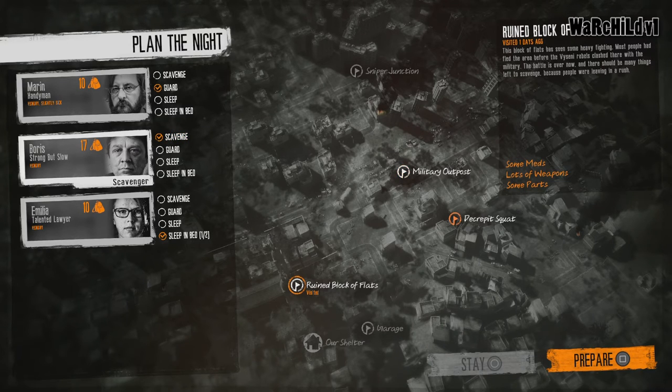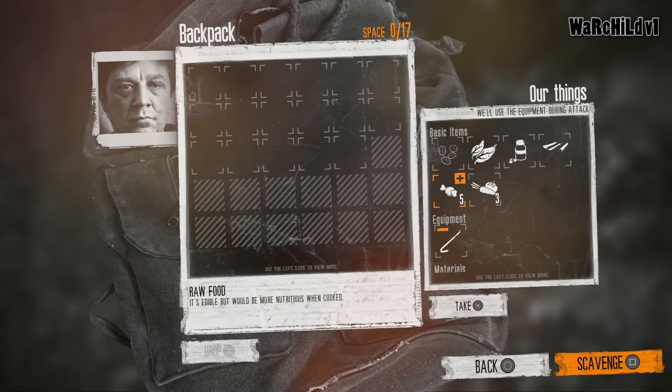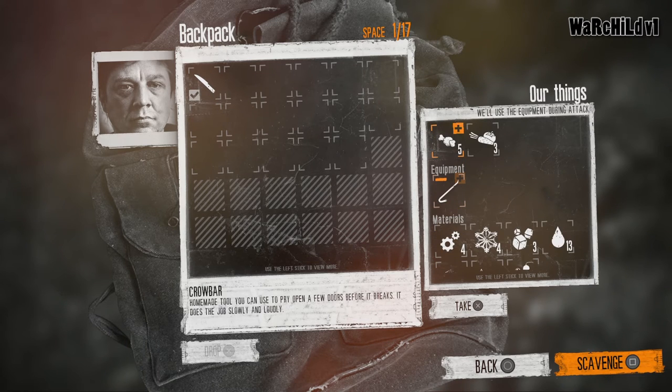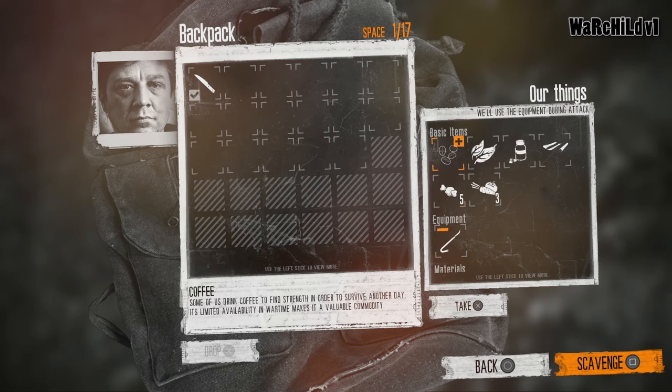Lots of weapons, lots of parts, huge amounts of materials. We're going to go to the decrepit squat. Wish me luck. Let's prepare. Boris is going to bring a knife with him, because you never know. Therefore, we're leaving a knife and a crowbar. That's two weapons that can be used to fend off bandits. Let's hope that we don't have to.